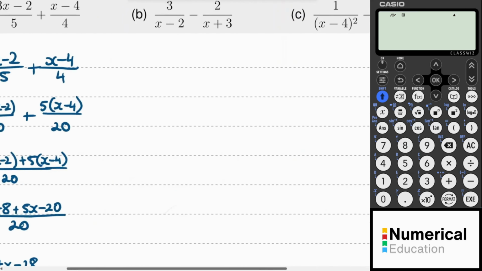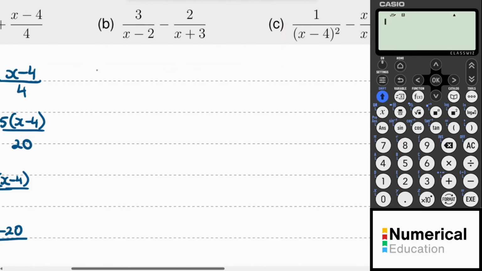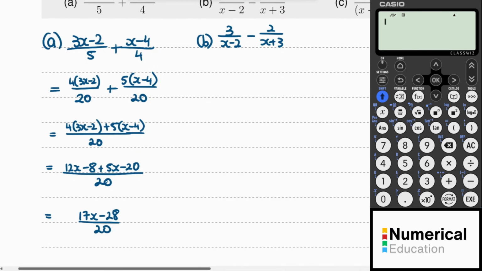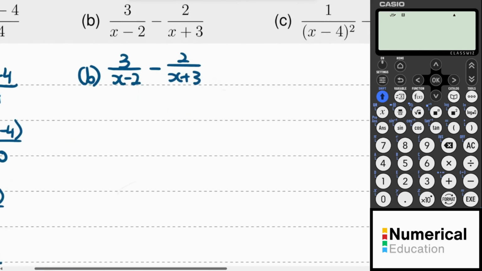All right, part B, let's have a look at this one over here. So in part B, we've got 3 over x minus 2. Now for this one, I'm not going to do every line of working out just like I did in part A, particularly that second line here. I'm referring to this part over here where I generally go from the original question straight to that third step, because you can see it's not a dramatic difference between those two lines of working out. So I'm going to do that for parts B and C, and I'll show you exactly what that thought process is to get to that stage.